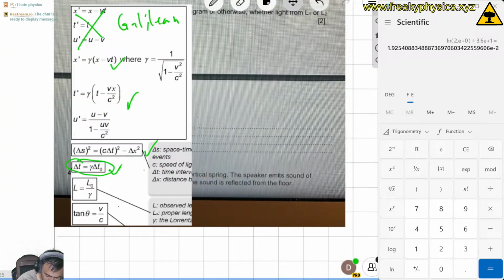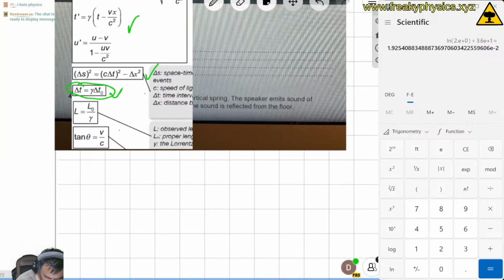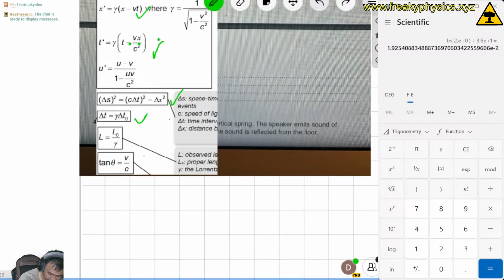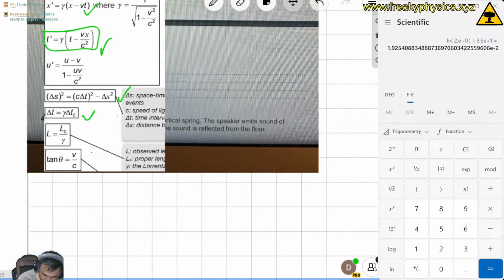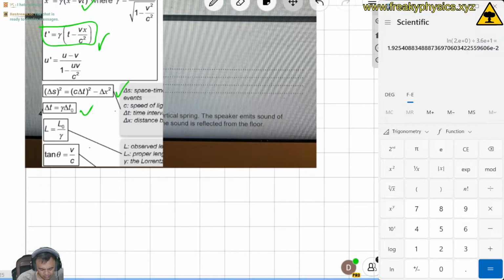Our T0 is going to be... hold on though, because it happens at the same time. We cannot use that because it happens at the same time from the rocket's point of view. So which one will not be 0? This is going to be useful. It's this one. Why? Because, according to... okay, let's do it like that.